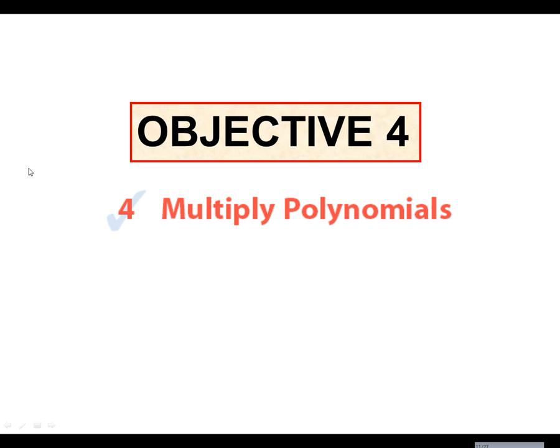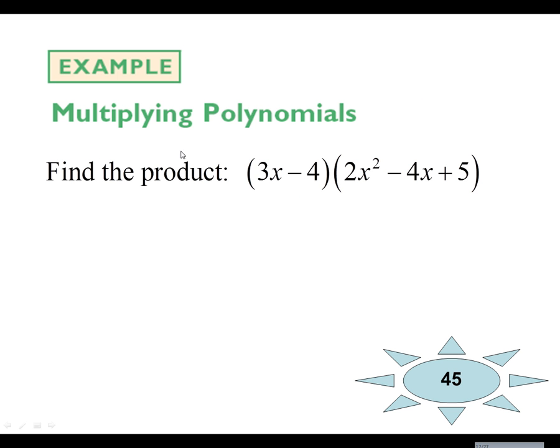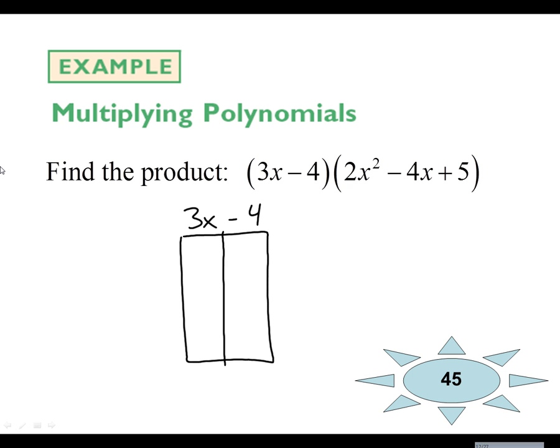Alright, now we're going to multiply. So the most common thing is multiplying polynomials. This is your box method we talked about in class. You can also do it a number of different ways. I prefer doing it this way, and so this is the one I'm going to show. If you have another method that works for you, go ahead and do what works best for you.